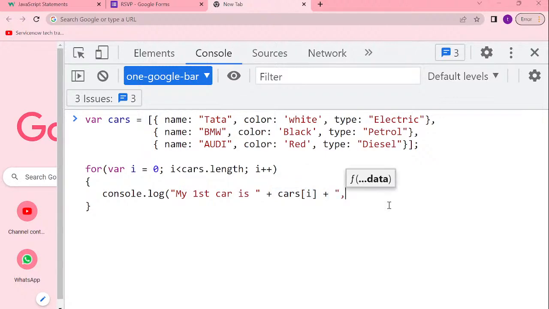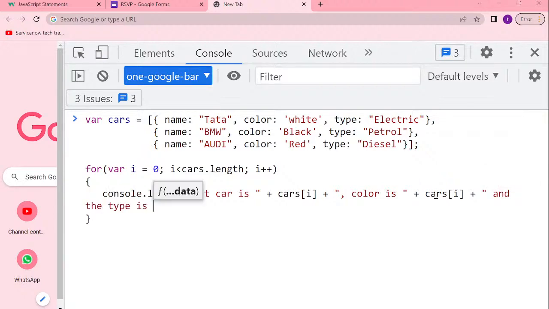And I want to say color is, again I need to print this color, right? So how do I access it? Cars of i, plus I need to print the type, and the type is, so whatever the value you get, that's a dynamic value again.